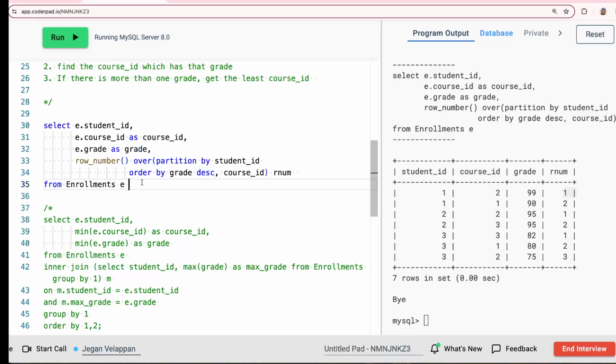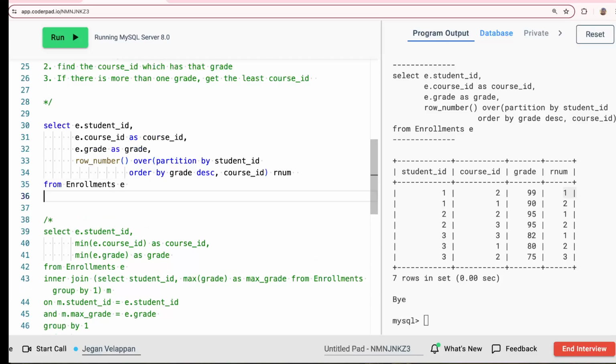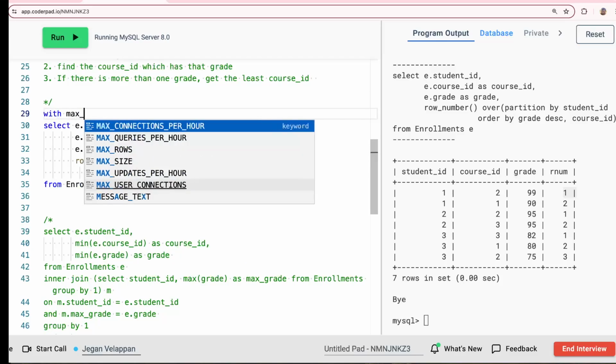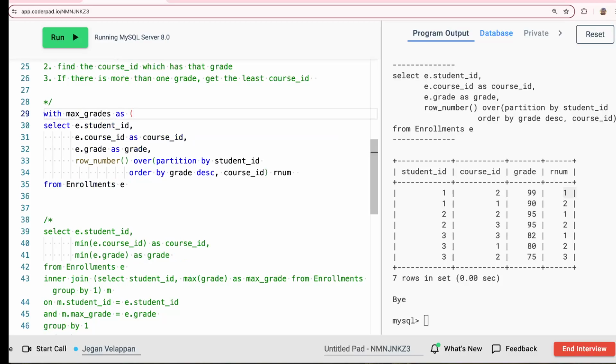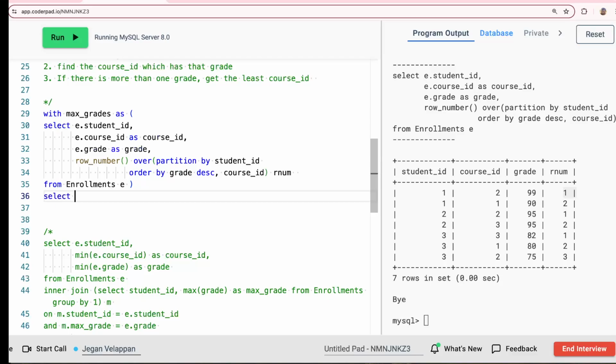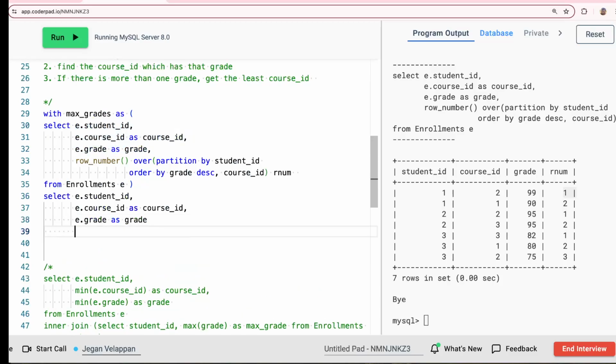For Oracle and Snowflake, we can just say qualify, right? Qualify rnum equal to 1 will work. But MySQL doesn't have that option. Let's create this as a CTE table, max grades. I'll say select the student ID, course ID and grade from max grades.